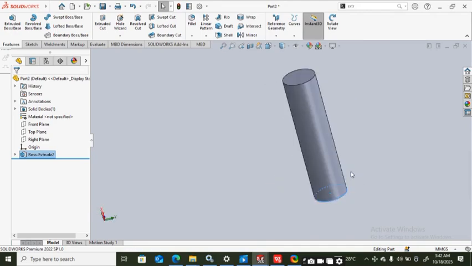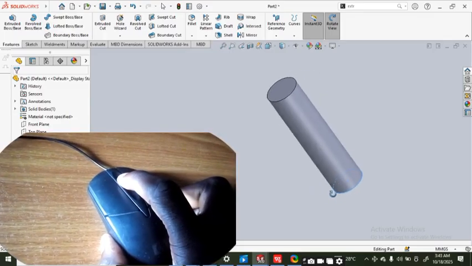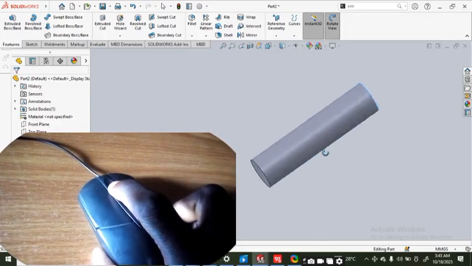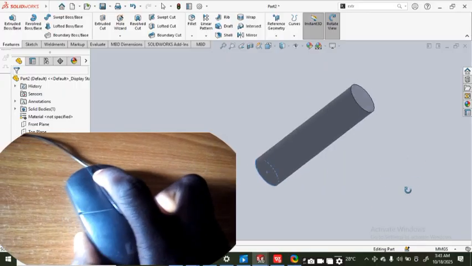Or if you are using your mouse, you just hold firmly to the roller. You press the roller, and make sure you don't let go of it. Once you click the roller, you just drag your mouse to anywhere you want it to go. It's as simple as ABC. I'll do it again.